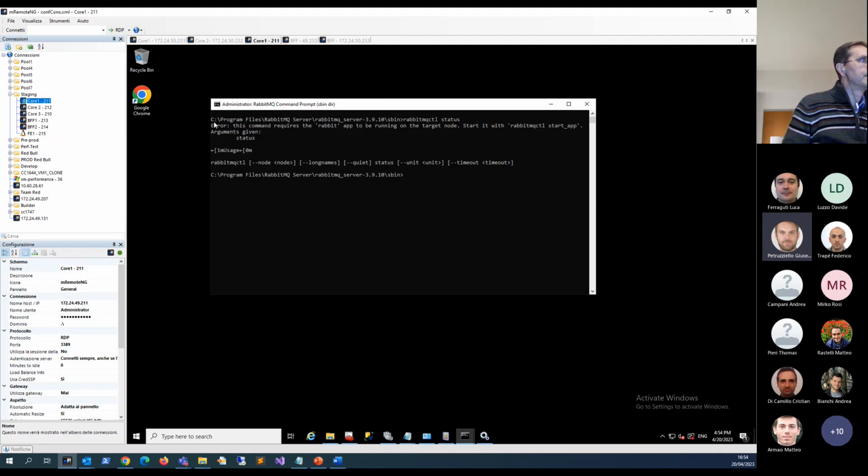Okay, so this is simple because the problem in this case is that the node is not started. So you can use the command that you can see on the screen to run it. Start, exactly.